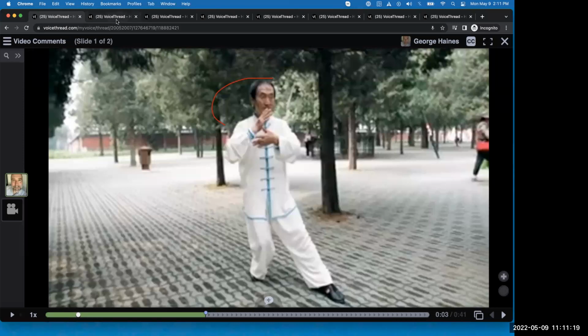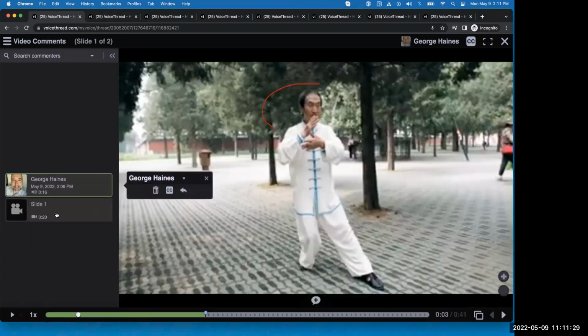All right, now, while we're here, I want to also point out up at the top of the conversation channel, you can see a couple of icons. There's that double chevron that you can click to expand the conversation channel, and this just gives you a little more data. You can see when the comment was recorded, what type of comment it was, how long it is in duration. And you can also search for comment.